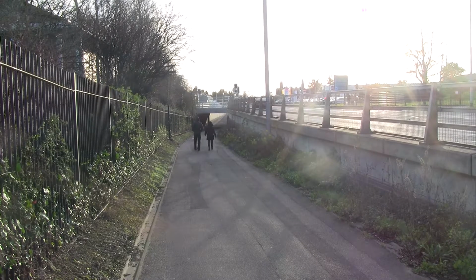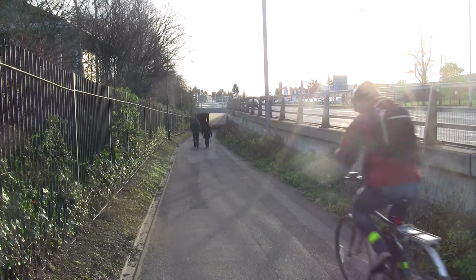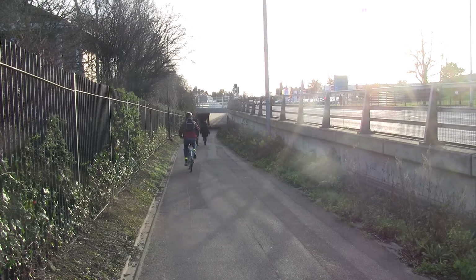The new segregated cycleways need to come up at least this far so they properly serve the science park and the business park. Just behind me we've got an example of some rather poor infrastructure. The underpass under the guided busway, which is shared use for cyclists and pedestrians. It's just not particularly attractive for people who are leaving the science park to go off the road to use that subway and then rejoin the road afterwards. The underpass does provide a safe traffic-free route, and it serves many users. I often choose to use it myself.